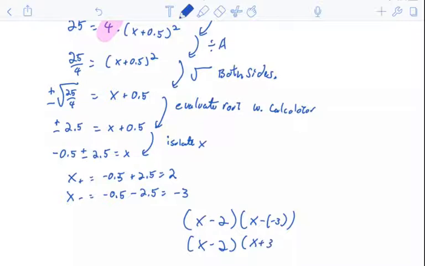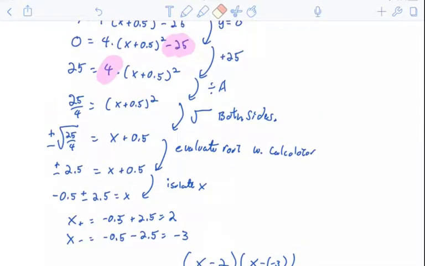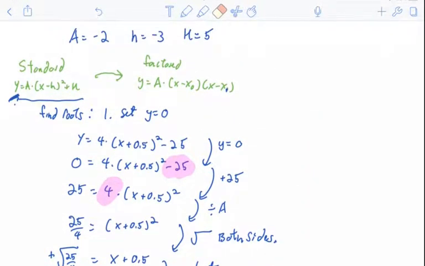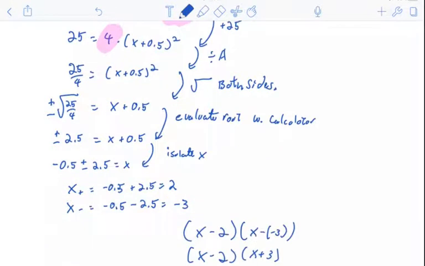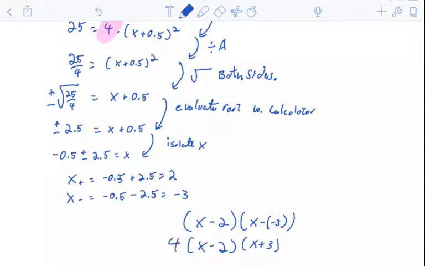But wait, I thought there was a coefficient here. There is. Don't forget that coefficient. Guess what, guys? It's whatever number's out front here. It's that number, 4. That's the coefficient. Just write that number in front of it, 4. There. Now it's in its factored form.